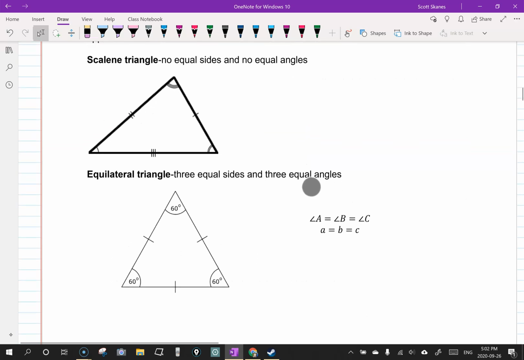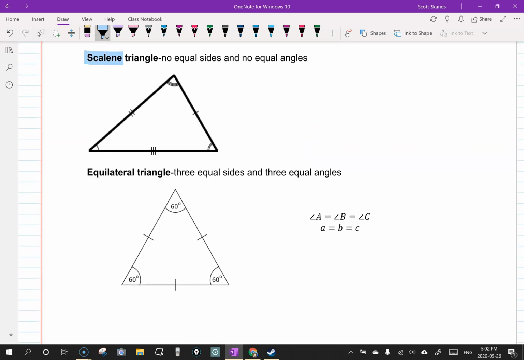Scalene is a name for a special type of triangle which has no sides equal. So be careful to look at this. This is one dashed line, this is two dashed lines, and this is three dashed lines. The dashed lines denote if the sides are equal or not. For example, if we look ahead to the equilateral, these all have a single dashed line, which means all same length and all equal angle. So scalene, no equal sides, no equal angles. All the angles are different, all the sides are different lengths.